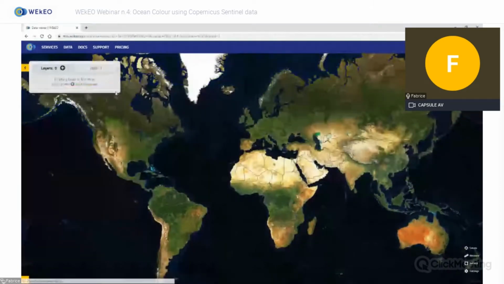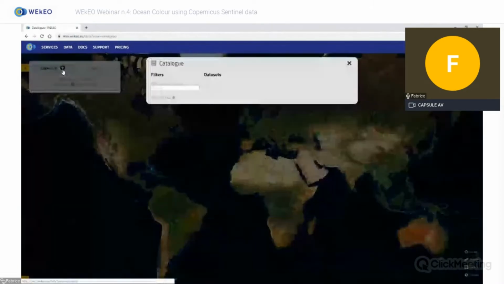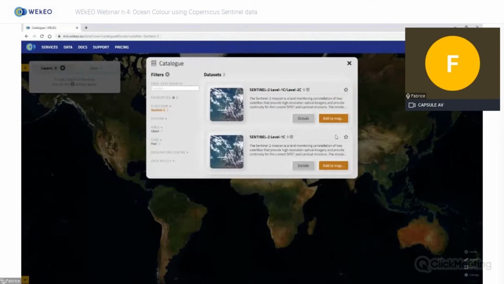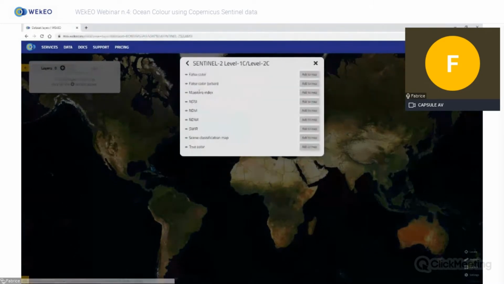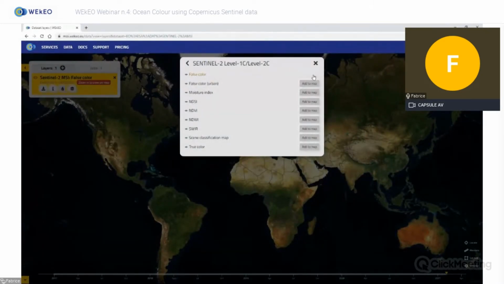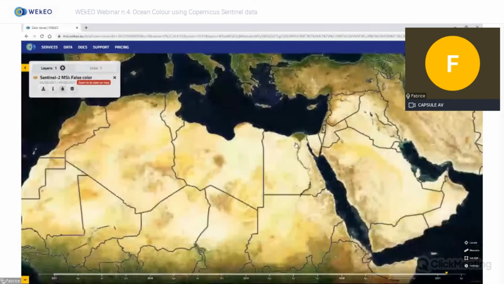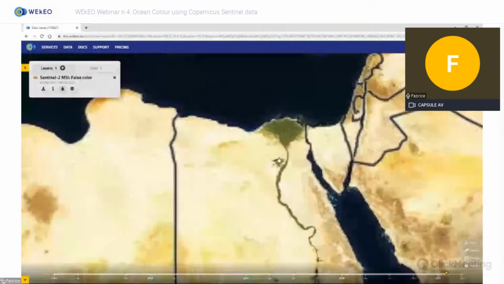I would like today to bring you to a sunny place. So let's have a look at this Sentinel-2 data in true color, and let's have a look at this place in Egypt.